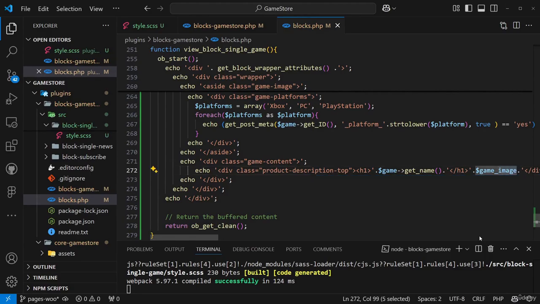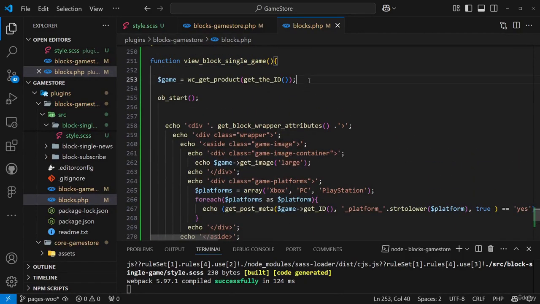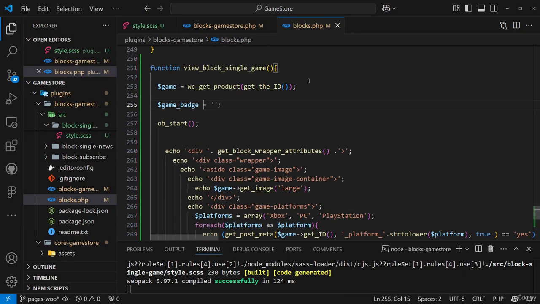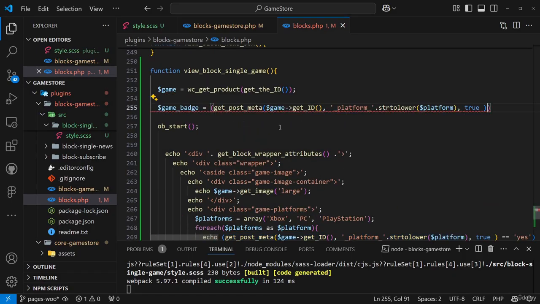And here, we will perform a check on the meta. Let's take this function, getPostMeta. Only this page thing and we retrieve its ID.